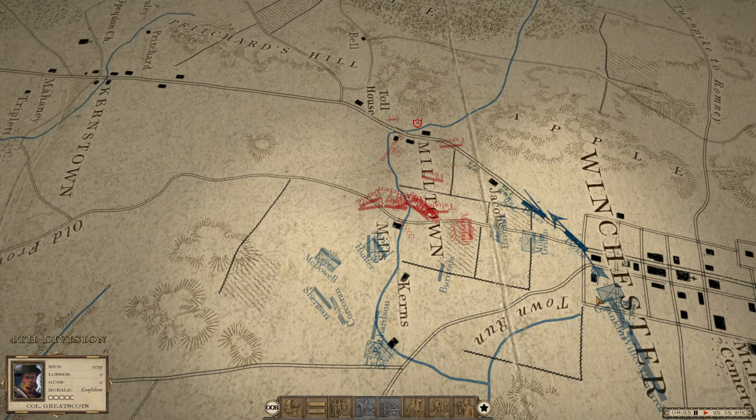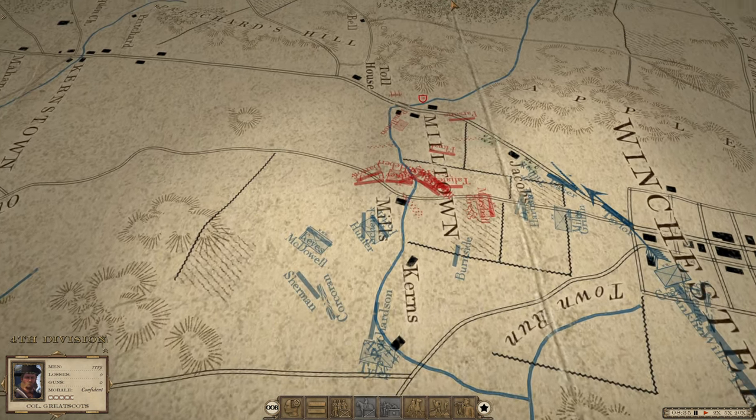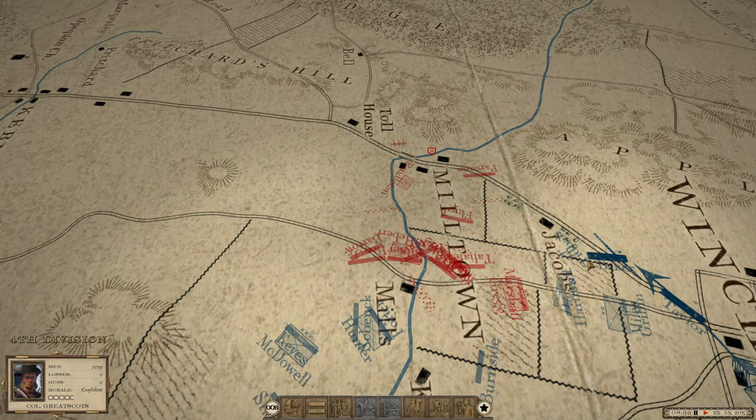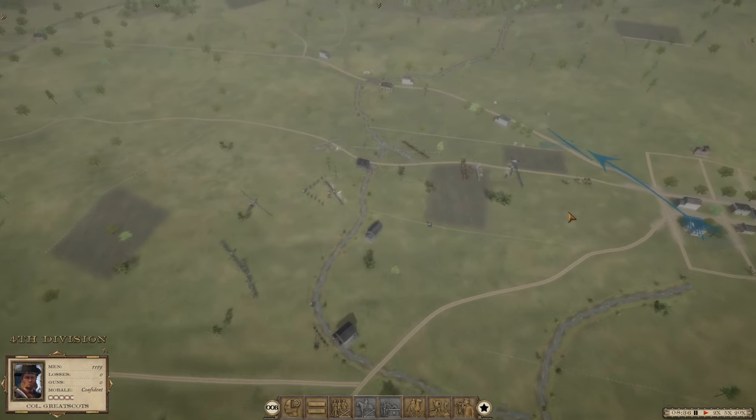We'll take our leave of McDowell. We'll stay close to our boys. Probably what would help our forces is if we could do something to relieve this. I don't think we have the numbers to do it. And so instead, I think we'll see what we can do against those two brigades back there.